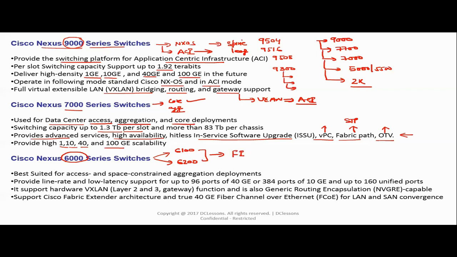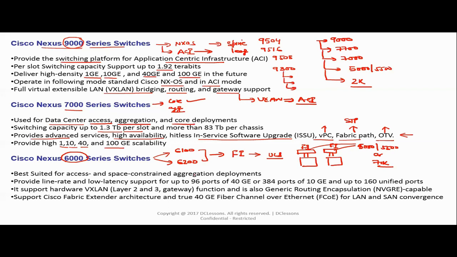So what is a fabric interconnect? A fabric interconnect is a switch which is used in the UCS environment. If you have a UCS chassis, the fabric interconnect will be used to connect your UCS environment. So from the fabric interconnect, you can connect your Nexus 5000 or 5500, or you can connect your Nexus 7K. It depends on your environment and your design, right?